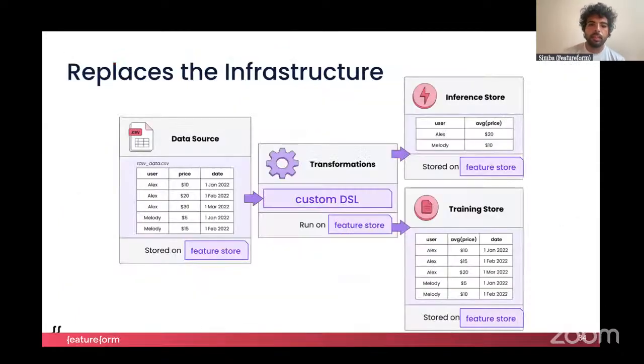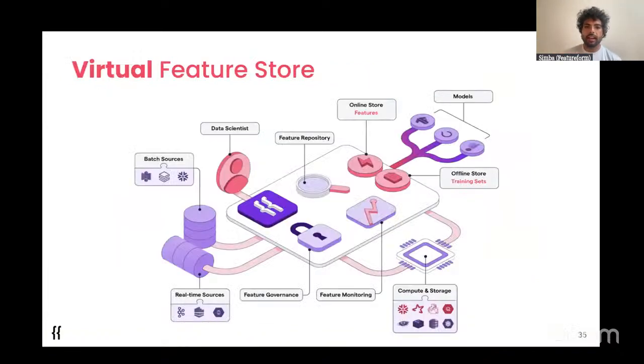The problem is that it will do this typically with a custom DSL and typically with custom infrastructure. Most physical feature stores, in fact, I believe every physical feature store on the market, has its own compute engine that it wants you to use. So if you're using Spark today or Snowflake or whatever, you would not be able to continue using Snowflake and do this. You would have something that sits next to it specifically for ML. And that brought up the idea of a virtual feature store.